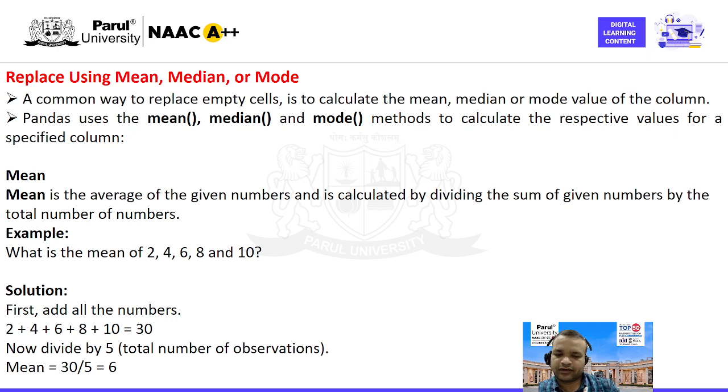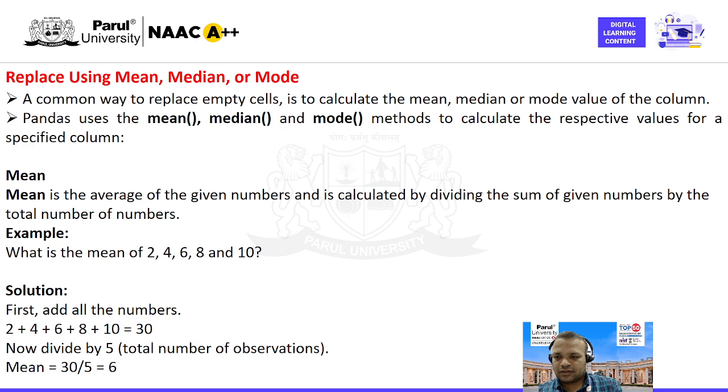If you use the same raw data with empty cells, you can still build your model, but it gives some inaccuracy and lower performance. So we need these empty cells replaced with some values. The methods are mean, median, and mode, which calculate the mean, median, or mode value of the column, which you can also call an attribute or feature.